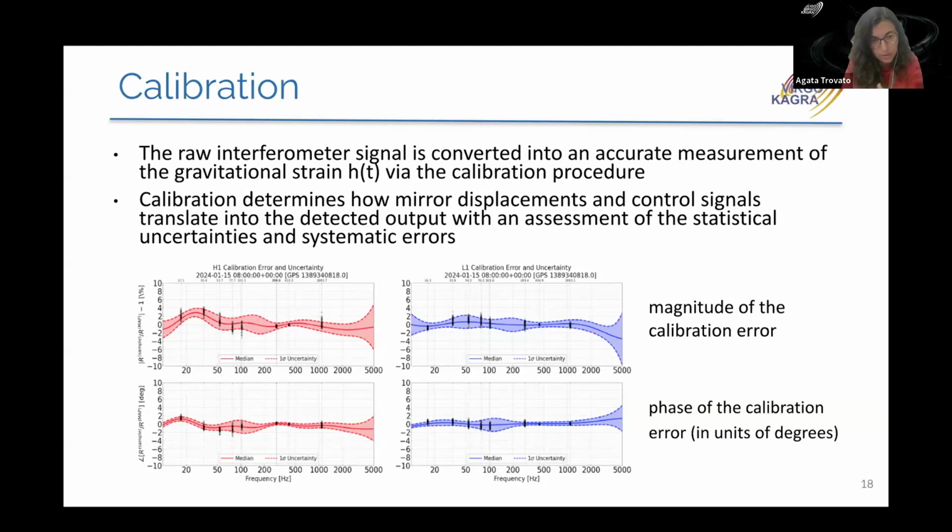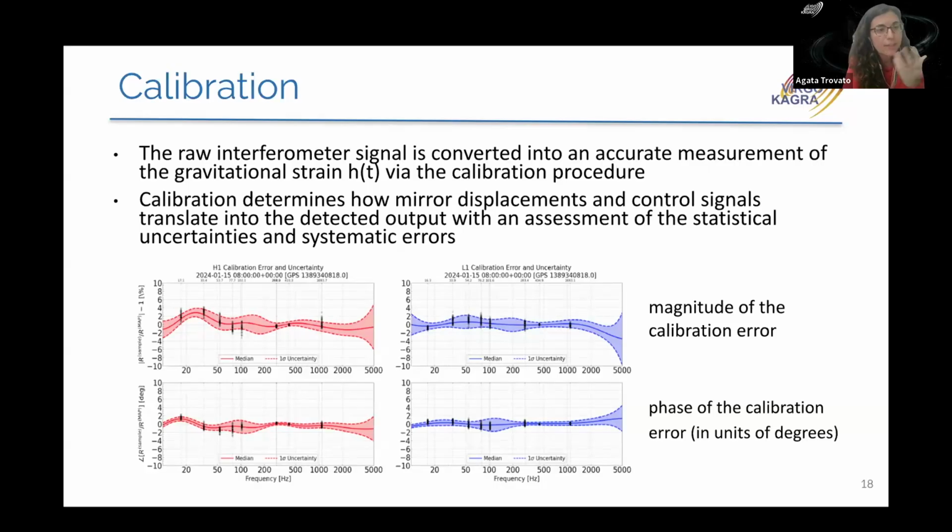In addition to the calibration, we also have an estimate of the uncertainty that is associated with it. And in this slide, you see plots that are present in the open data paper that show the calibration uncertainties for the two LIGO detectors. Hanford is in red and Livingston is in blue. You see four plots because the upper plots refer to the magnitude of the calibration error, and the lower plots refer to the phase of the calibration error.